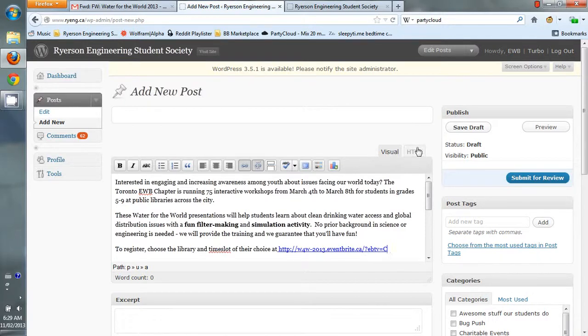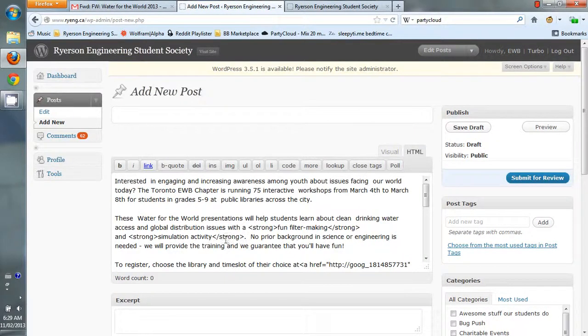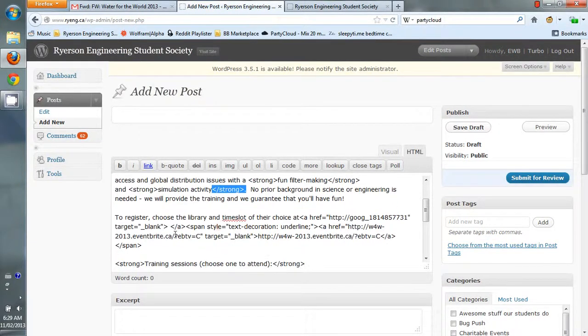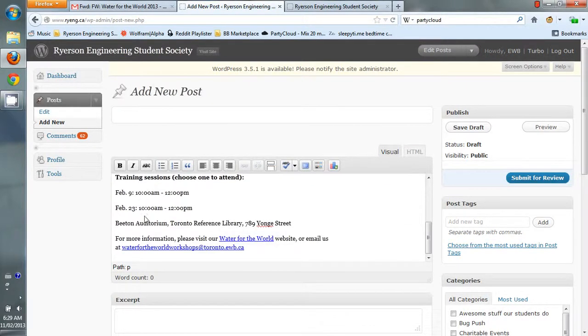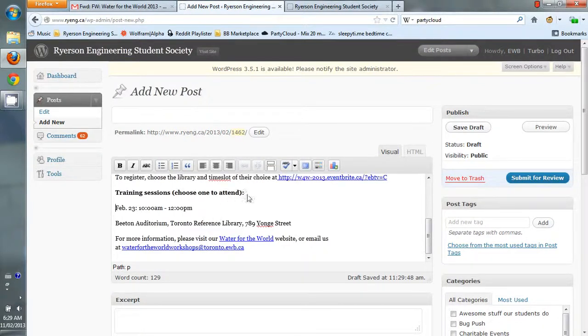There's the visual interface and there's the HTML interface. As you can see from the HTML interface, you can see some XML tags, I think that's what they're called at least, and a lot more coding required. So the visual interface is definitely nicer to use, but it's not perfect sometimes. So like I said, I was supposed to put this a week ago and this event already passed. So yeah, I'm just adding some things here.